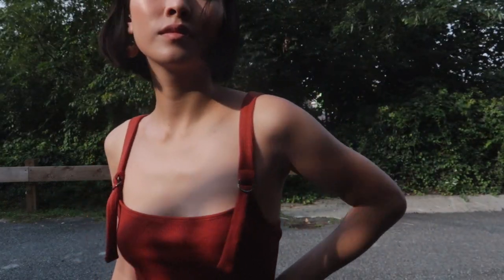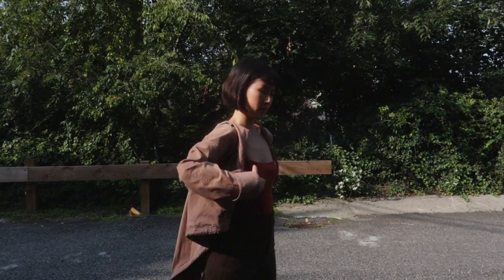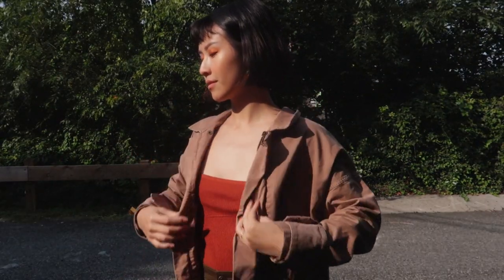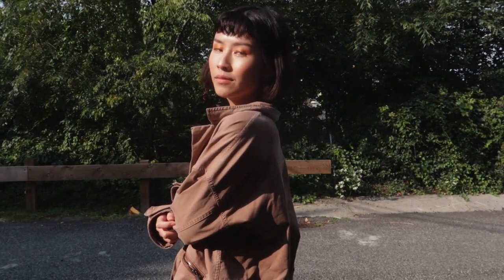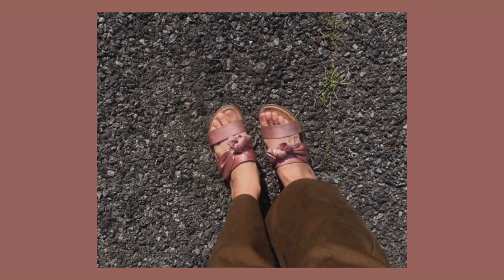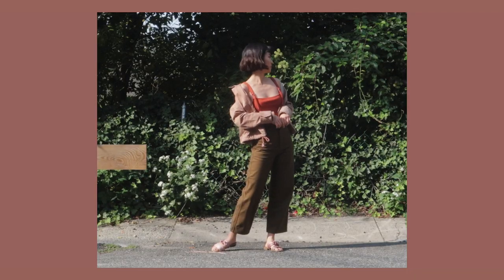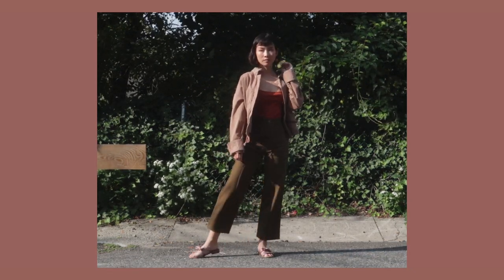I'm making it a goal to wear all my clothes this year, so if you recognize this from years ago, this jacket was in my first uni vlog. It's unlined, so I won't overheat in it, but it's still comfy. And these open-toed sandals are about the only sandals I have, but luckily they look really nice because from afar, it's the same value as the jacket, so it pairs quite well.